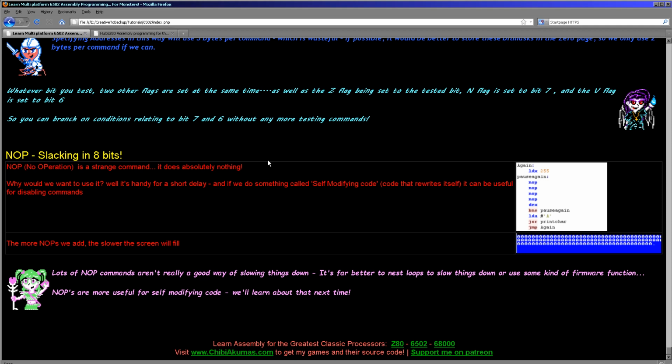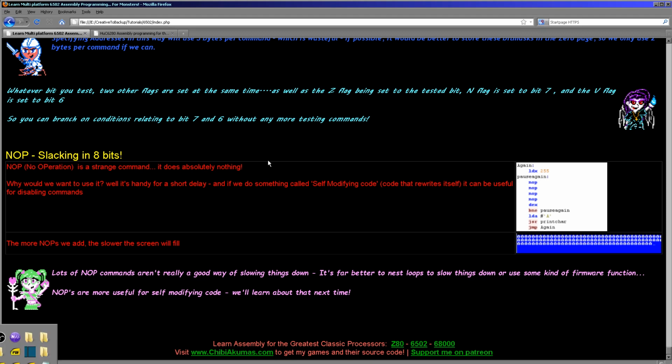This is where your program changes parts of itself as it's running. It's a lot faster because you can make your code, rather than having a condition, have a jump, and you change the jump to different positions. But what about if you have a piece of code that, say, adds 1 to the accumulator in one iteration, but later on you want to make it do nothing? Well, what you can do is you can replace that command with a pair of no-ops, or the number of no-ops that are needed to overwrite that command. So it can be used for delays, and it can also be used for various ways of modifying code and disabling parts of that code accordingly.